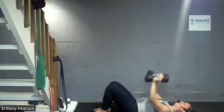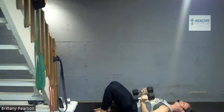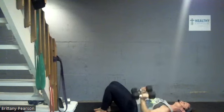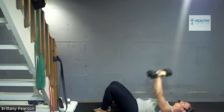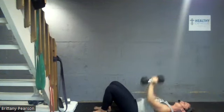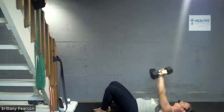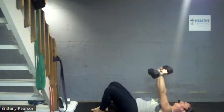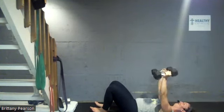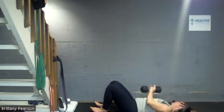Feet flat, low back down, shoulders away from ears — let's go, inhale, exhale, inhale, exhale. The great thing about set number two is we're already really warmed up — sometimes this one actually feels better than set one because now our muscles are really firing. Focus on doing it really well, use your breath, press that low back into the ground. Make sure you're not touching those weights together at the top. Come on, five to go — two, last one. Safely bring them to the side and roll up.